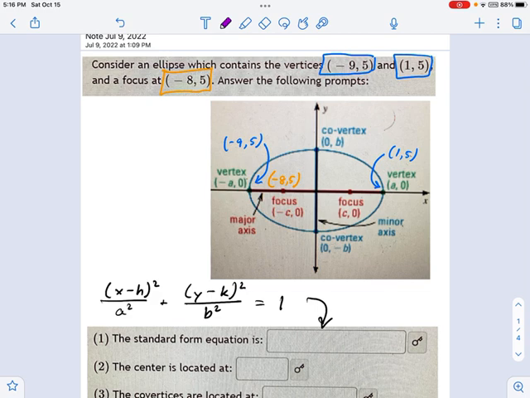So the first thing we're told is we have two vertices. Here's one, here's the other. Now, if those are the two vertices, you can see what's changing between them is the x value. So we must be dealing with a horizontal ellipse. And to find the middle of that, you just take the average of the x values. So that points us to a center point right here. What's the average of negative 9 and 1?